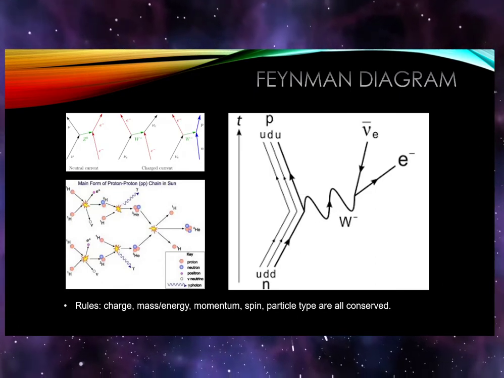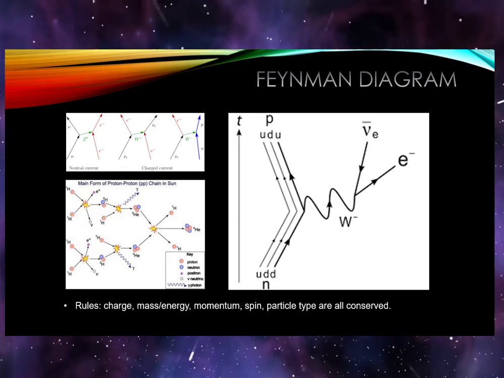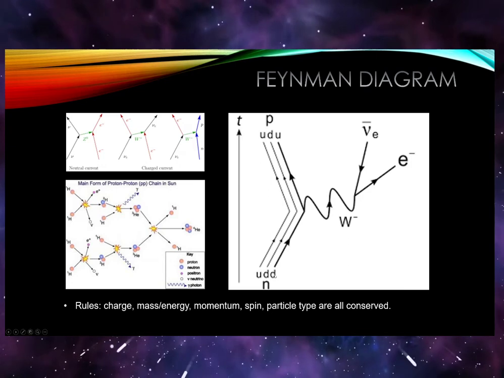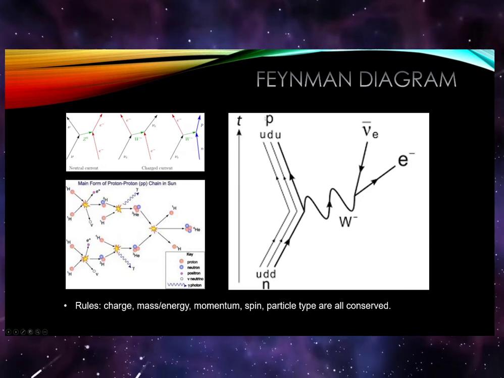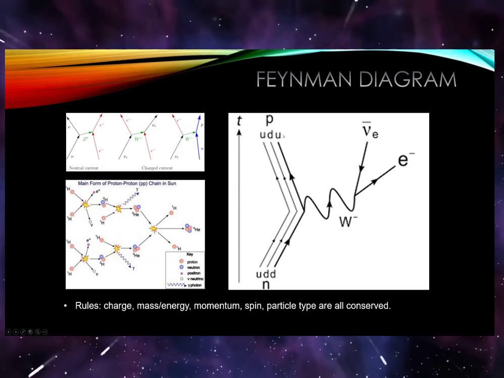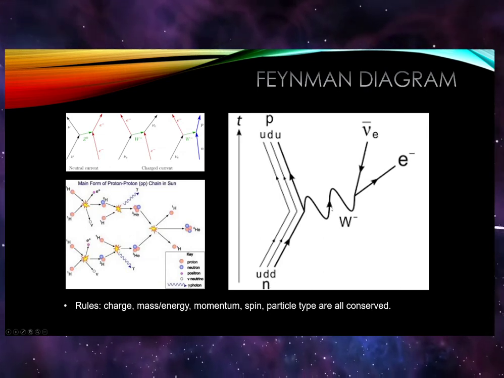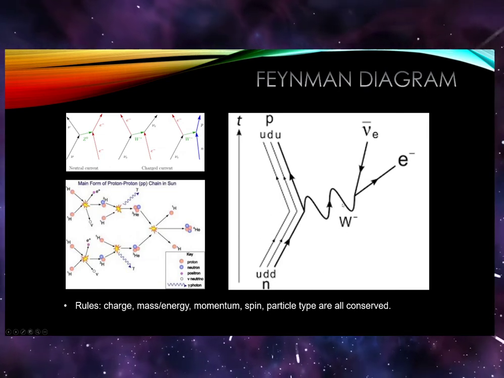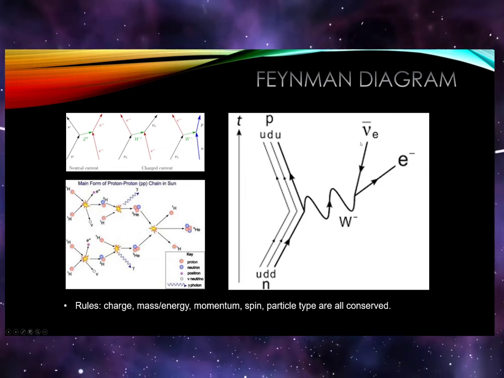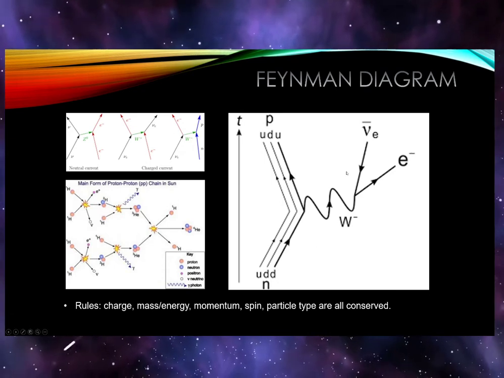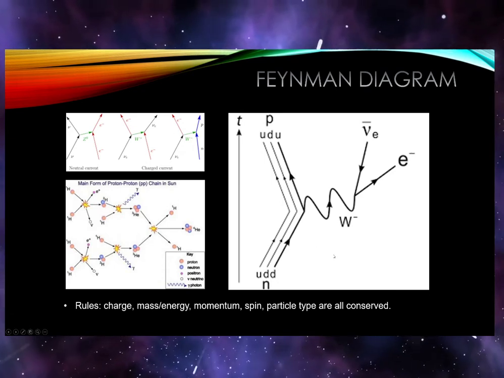We're also looking at different ways that particles can change and decay. And so this is called a Feynman diagram. If we have time, we'll go through this a bit later. It's pretty cool. But what you can tell is there's a neutron based on up, down, down, converting into a proton based on up, down, up. And so a neutron can convert into a proton. In the process, it gets mediated by a boson, and an electron pops out, and an anti-electron neutrino pops out. It's pretty weird. All kinds of stuff happens.